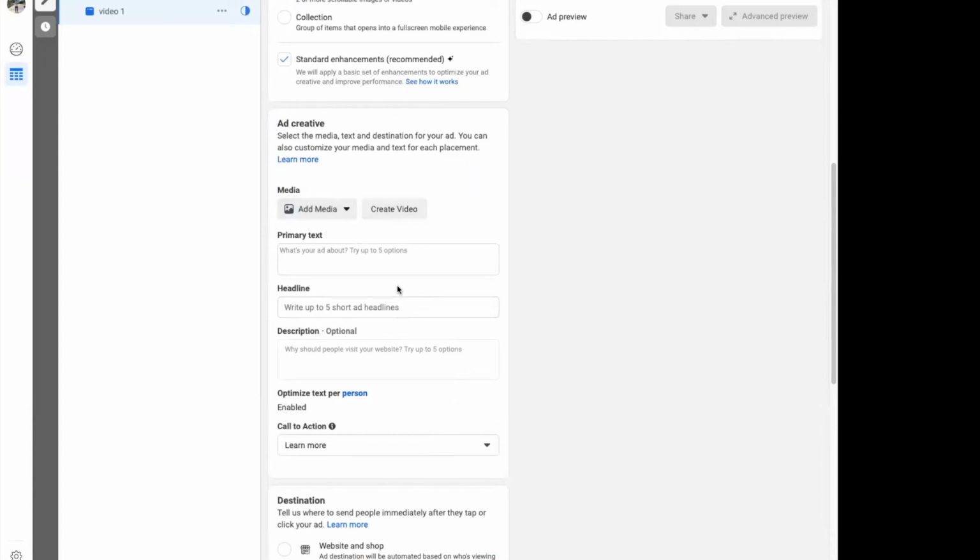So what kind of ad images or ad videos do you want to make for a retargeting campaign? I would recommend recording videos. For a retargeting campaign, it's important to remember that these people already know you, they're familiar with what you do. So they most likely just have objections that they need to overcome before they decide to work with you or before they decide to buy from you. So in your retargeting ads, I highly recommend that you spend a lot of time overcoming the objections that a lot of your ideal clients are going to have.